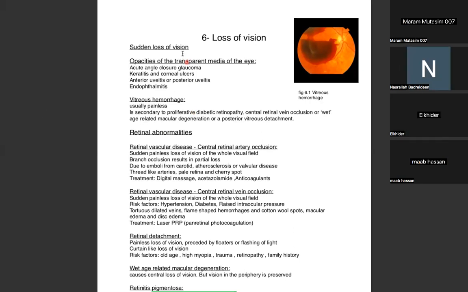So the next topic is loss of vision. And loss of vision is a very important topic. There's sudden loss of vision that happens suddenly, and then there's gradual loss of vision. Sudden loss of vision, we'll start with that. It's mainly the topic that most people talk about on its own because it has its own causes. Gradual loss of vision usually has causes similar to the other causes, some of the ones we already talked about and some of the ones we're going to talk about later.